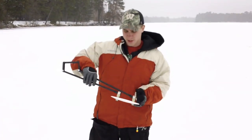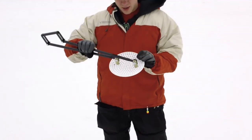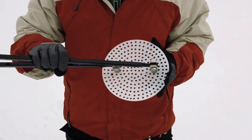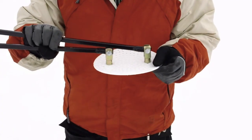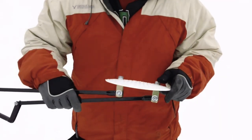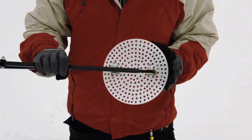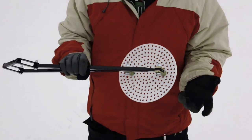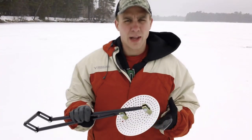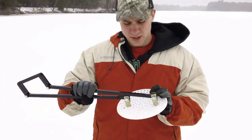This is just a simple design and we'll go through the construction of it. The bottom is made out of what's called high-density polyethylene — basically very durable plastic, eighth inch thick. As you can see, we have a lot of holes popped in there. We did that because we wanted to drain as much water out as fast as possible. The point of this is to get most of the slush out in one or two skims, so we want to drain it as fast as possible.